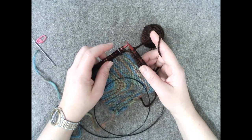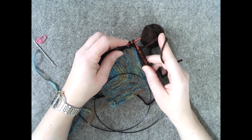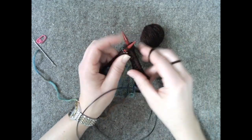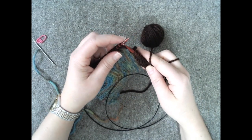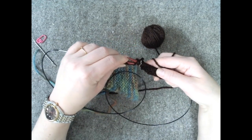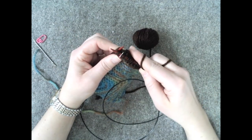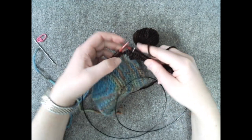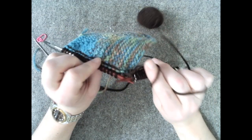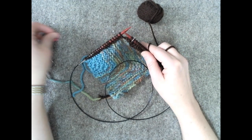Just as in square one, on the right side we're going to stop when we get to two stitches before the stitch marker so we can knit those two together. We're going through not just one but two stitches and knitting them together. Slip the marker, then slip, slip, knit — slip as if knitting, slip as if knitting, then insert the left-hand needle into the front of those stitches and knit in the back. That creates the left-leaning and right-leaning slant and the bias. We're knitting on the back and decreasing on the front.